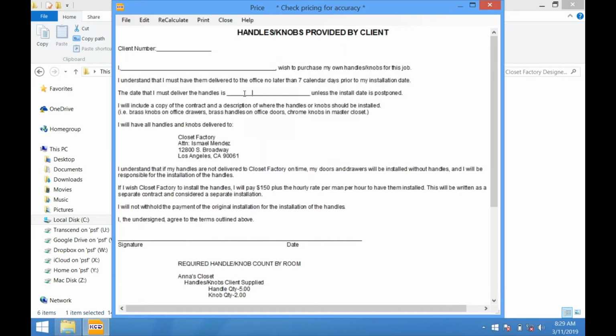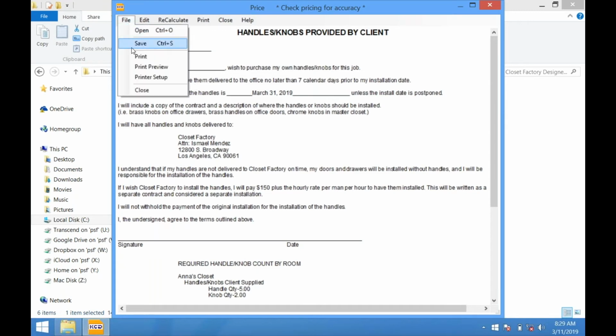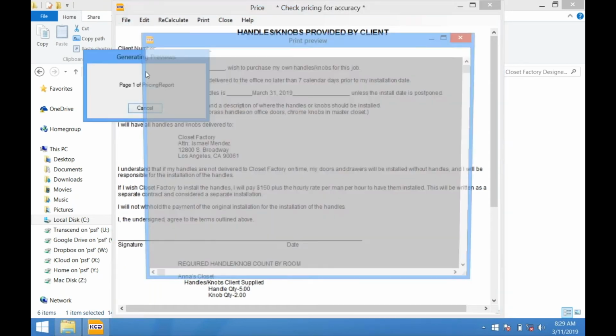On this form, you can write the date right here, say the 31st, 2019, and then if you want to write their name here too. Because of the way it edits, I like to do it this way. Anna. Okay. And then you can do a preview on this one.